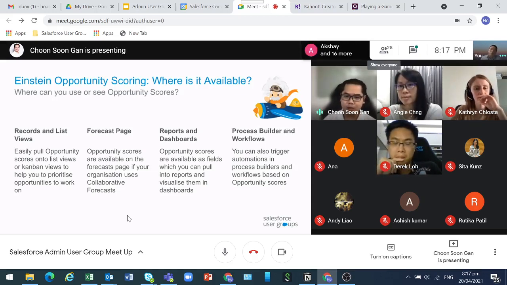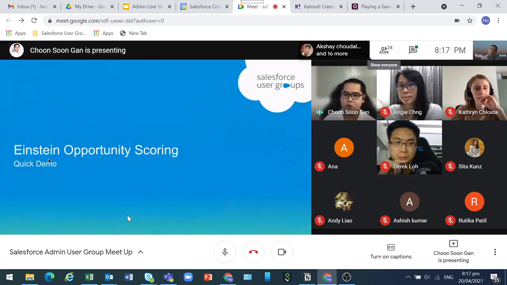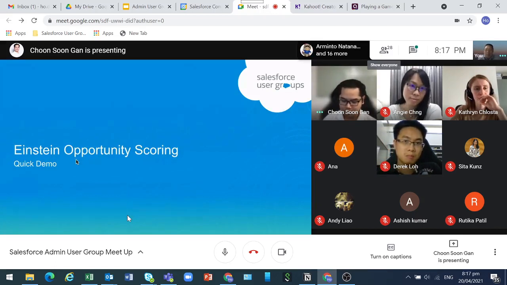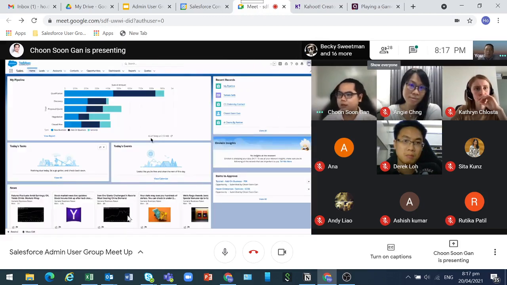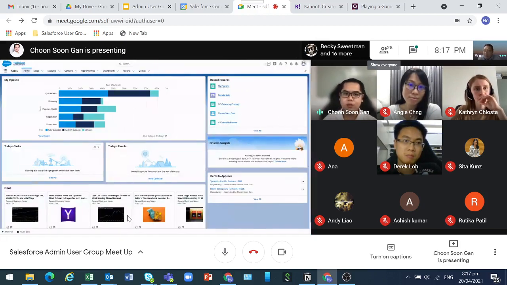Now, I don't want to talk too much. I'm going to jump into the demo quickly. If my keyboard works, I can demo it. But it seems like my keyboard is starting to malfunction. But it's okay. We take a look at logging into our home screen.